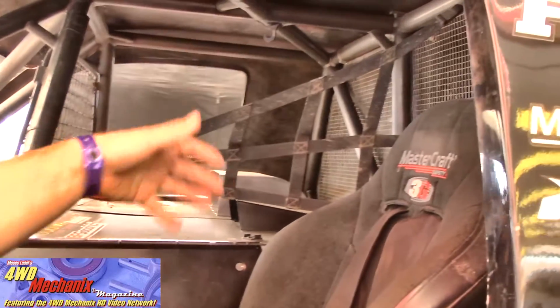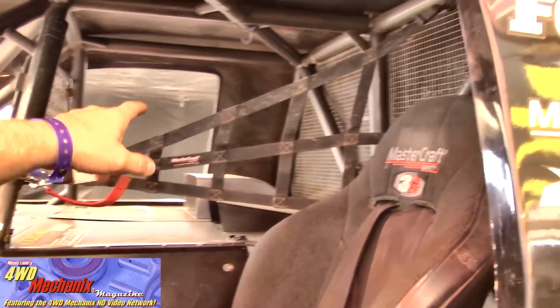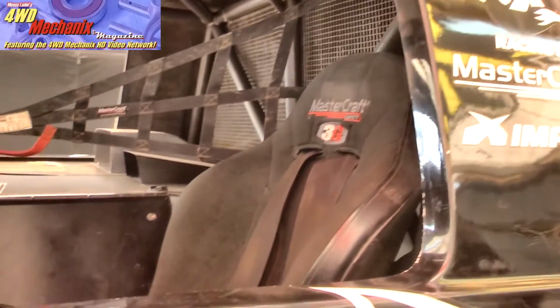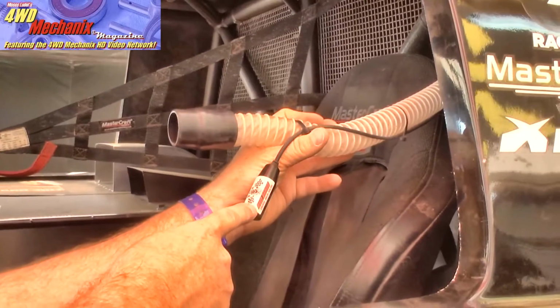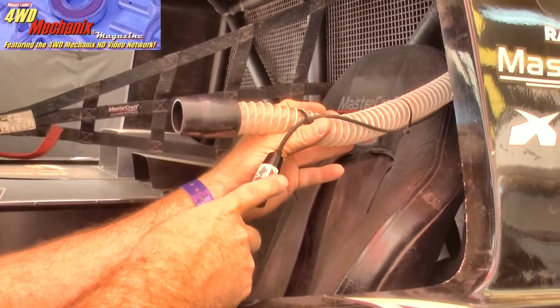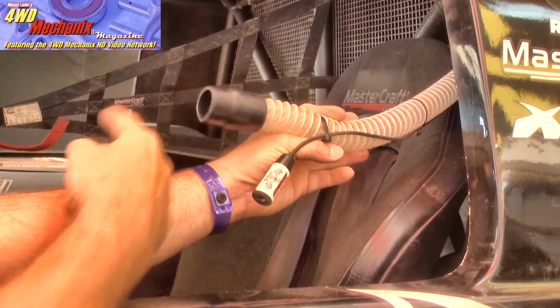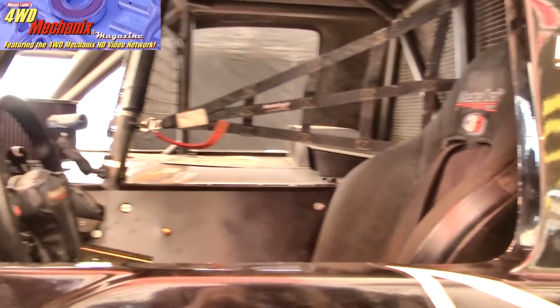You also see that we have head restraints. Once we get in the truck, if you're in a major rollover or something, we have the neck restraints on both sides, so you can't see the driver's side one right now, to help keep the driver in there. Also, the radio connects to the helmet, so I can talk. We have a spotter, he can talk to me, let me know what's going on with the race, try to help me with lines, and also we have an air blower that blows into the helmet so I get fresh air. I get totally sealed up inside the helmet with a skirt that hangs off the bottom of the helmet that I tuck into the driver's suit, so that we don't get any dirt or dust in our eyes while we're out around the track.